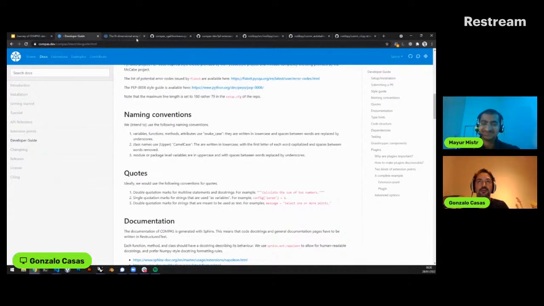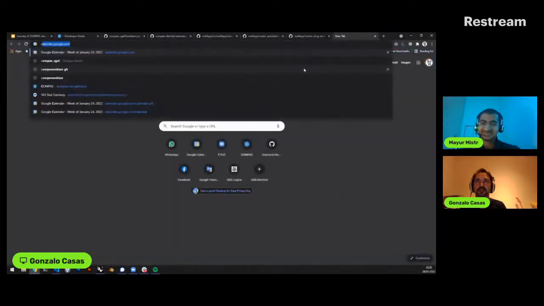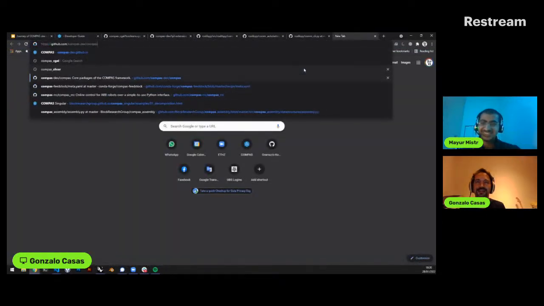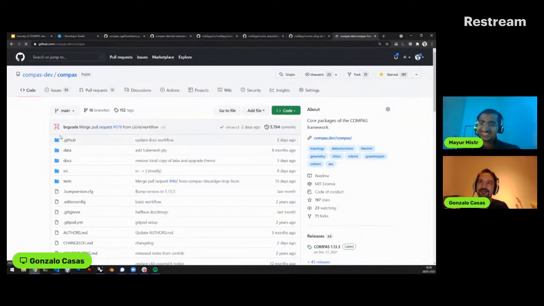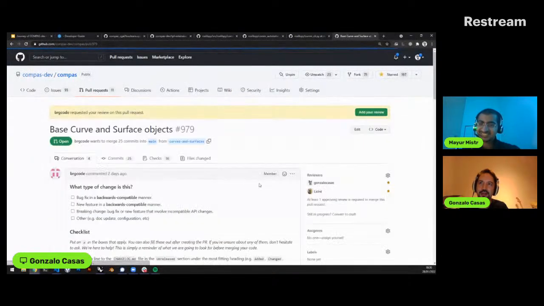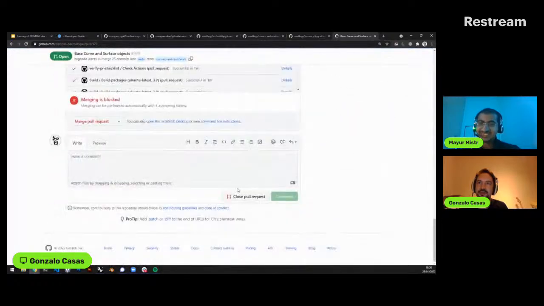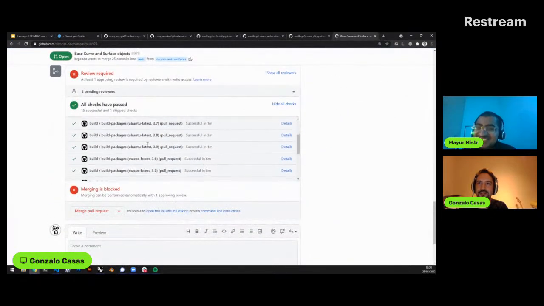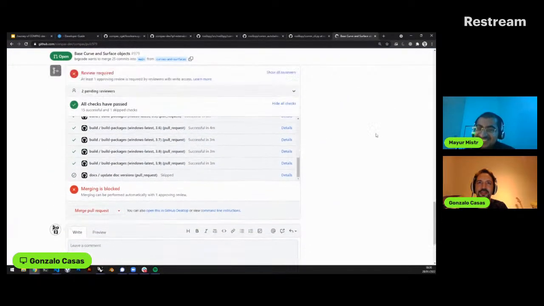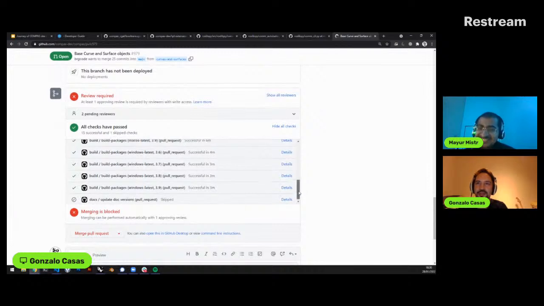Since we are humans and we make mistakes, we have them automated. Every time someone sends a pull request, there's a GitHub Actions workflow. We have a bunch of things that happen in the background.